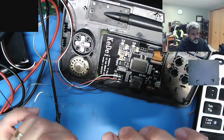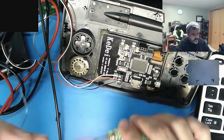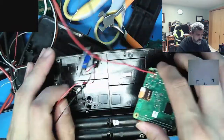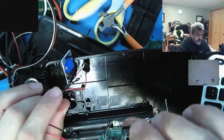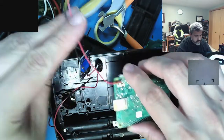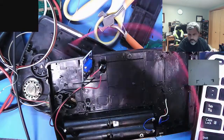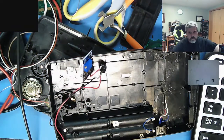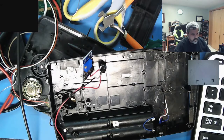Easy from having to have a connector sticking out of it. And this is going to go, everything's actually going to be pretty tight in here once it's all done. So that's going to face top. This comes up here. I don't want too much wire because this thing is not that big in here. Alright, let's tack this on here.